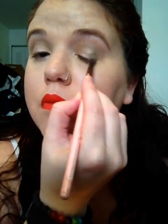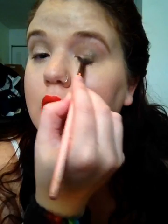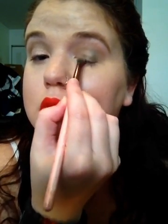Okay, now I'm going to take this color Flight, which is, how do I want to describe this? It's like a greeny, beigey color with some gold flecks in it, and I'm just going to put that lightly on the outer third of my eye. You will see I use this technique in a lot of my videos. It just works the best for my eye shape and how I like to emphasize things.